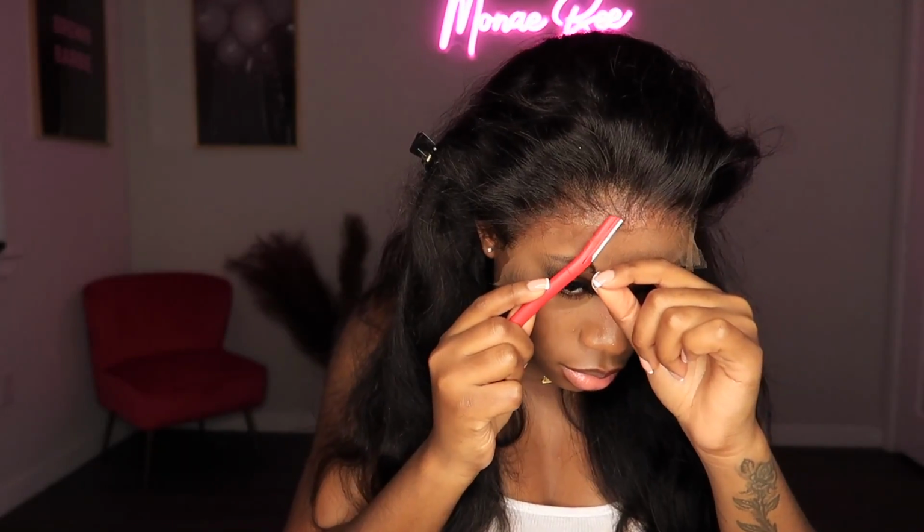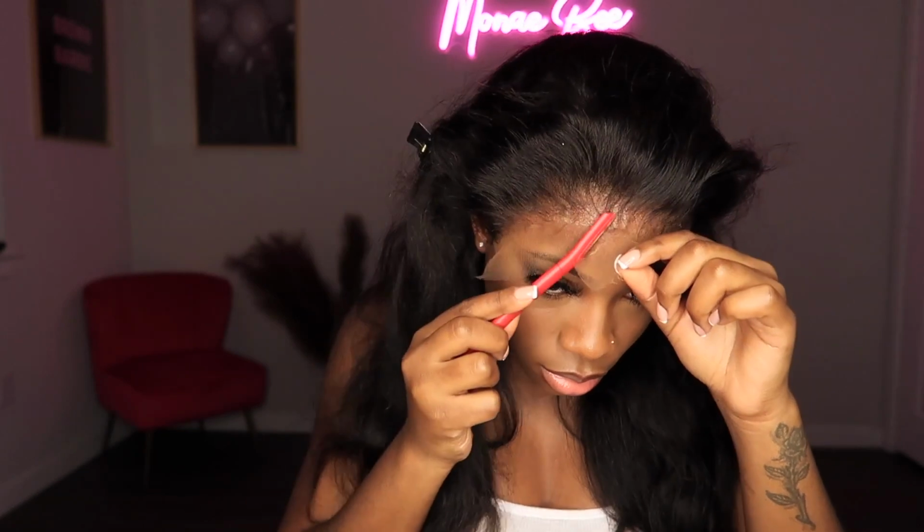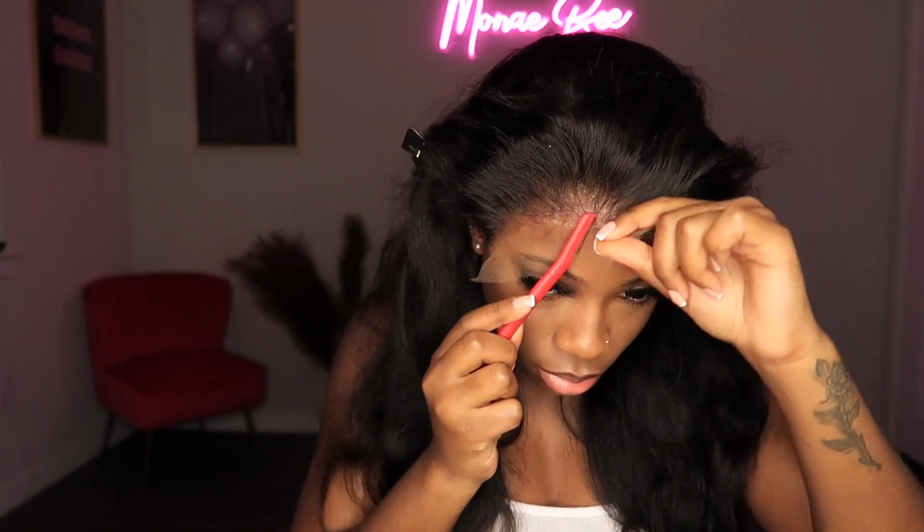To cut my lace, I'm going in with my Kiss razor and I'm going to cut my lace in sections as well. And I love using the razor because it just gives the lace more of a natural, jagged type of look.